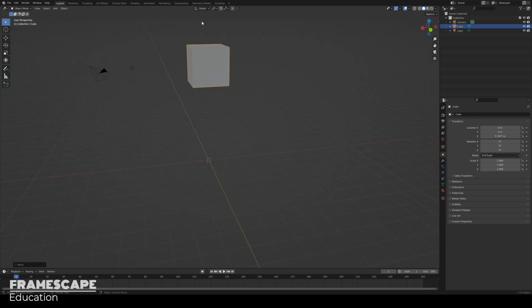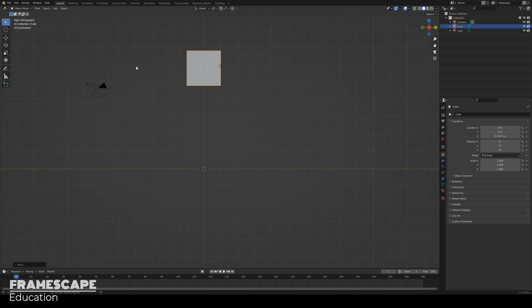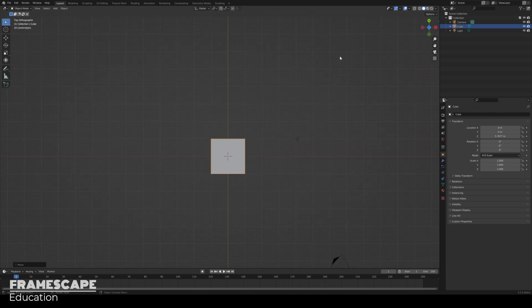There's a quick way to get into orthographic view, and that is to hold down the Alt key, middle click and drag. That'll then snap you into an orthographic view, depending on which way you drag the mouse. So if you drag the mouse downwards, it'll pull the screen in that direction. If you drag the mouse right, it'll pull the screen in that direction, left, and so on. You can always reorient yourself by using the little compass in the top right-hand corner of the viewport.